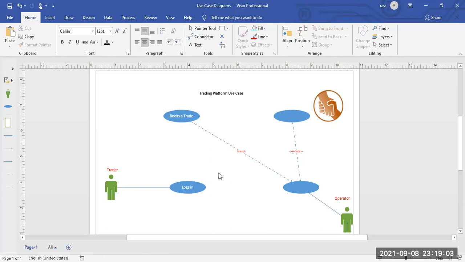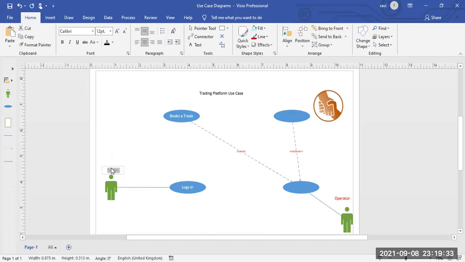Okay, then, this booking a trade, so can extend something, right? I'm not sure if everyone is following this trade and terminology. If you don't understand, probably I can give you a simple explanation as well. Yeah, Ravi, this is a little bit different. Okay. So maybe I'll use something simple.